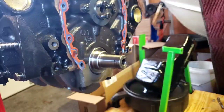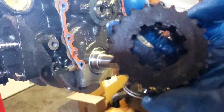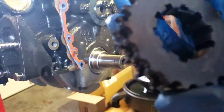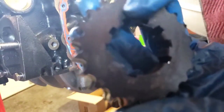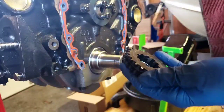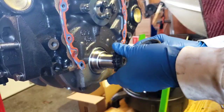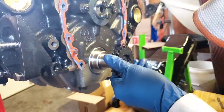Alright, so now that that's off, the next thing we're going to do is get this lined up. Now, this has multiple degrees on it. Not sure if it's picking it up. Anyway, there's a zero mark on here, and that's the mark that I need this to go on, because I'm going to be at 0 degrees when this is all installed and lined up.